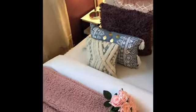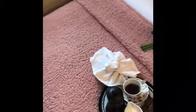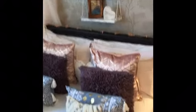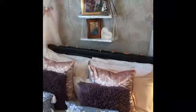The pillows I got from Primark and also from B&M. The throw I got from Primark, it was on sale for £5. And it just works in well with everything in my room. The flowers I also got from Home Bargains for $2.99. And then the rug on the floor I got from B&M for $7.99. The stool you see there, I actually DIY'd it.